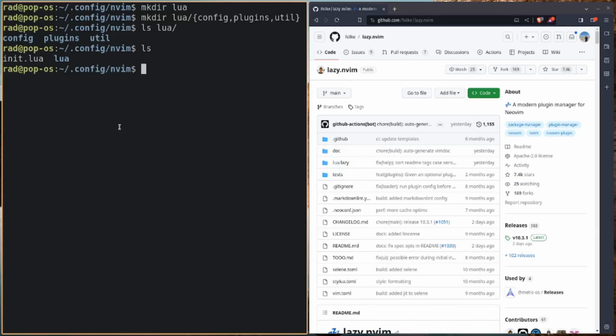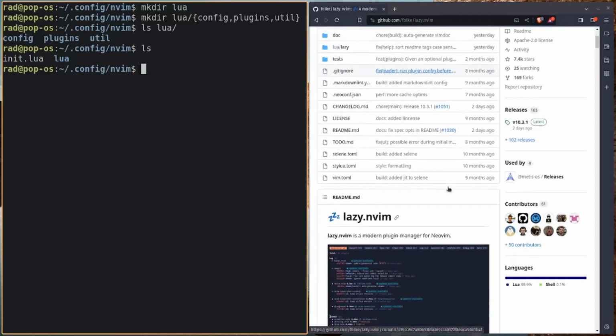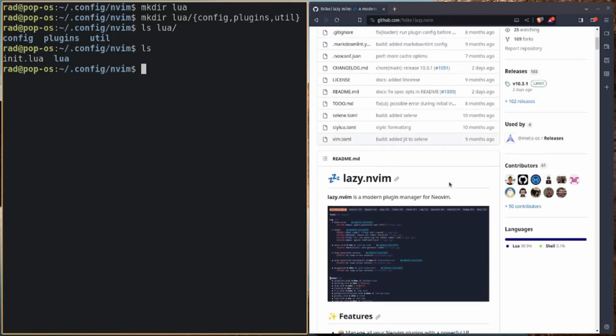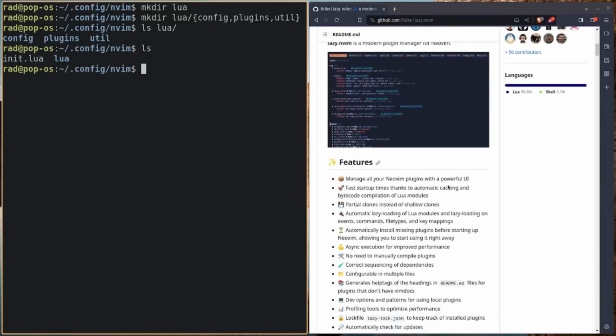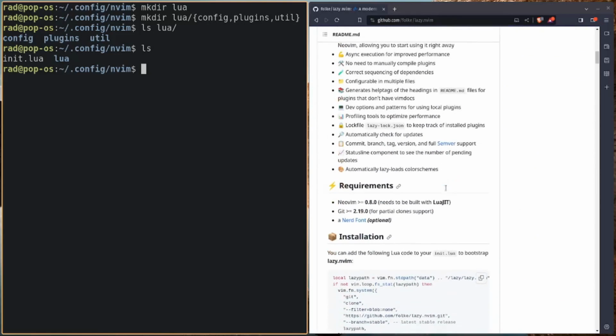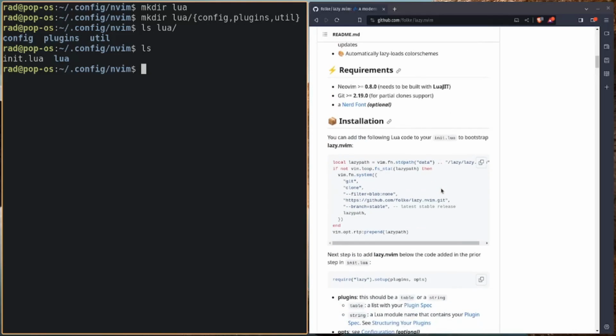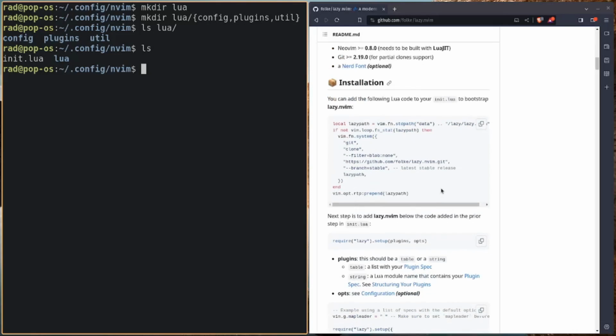So the next step is to install lazy.nvim. So we come here to GitHub. This has got over 7,000 stars. Another popular plugin manager is Packer. Or if you're using a vanilla Vim configuration, you might be using something like Plug. At the end of the day, you can still achieve the same results, just that Lazy is good because, by virtue of its name, it gives away the fact that it does allow for lazy loading, so it'll only load the plugins when you use them, if you set it up correctly. And as I mentioned before, there are a few other benefits.